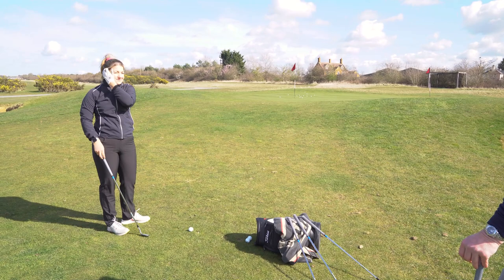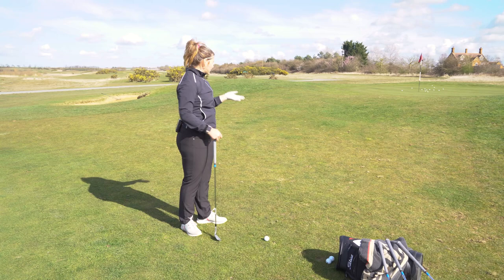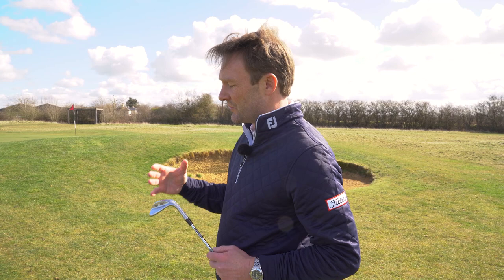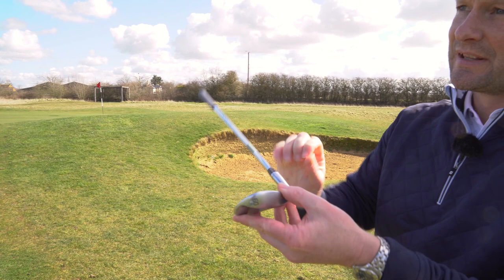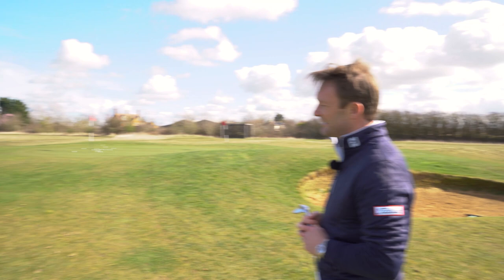It's interesting — you'd think a 60-degree would fly a lot higher, but it's still a very controllable height. The team developing the SM9 in the higher-lofted clubs — 58, 60, 62 — got feedback from the best players in the world that they actually want to control the flight. They don't want it to balloon and pop up and be out of control. On the back on the trailing edge there's a thicker zone — a pad — that brings the CG slightly higher up, which in the higher lofts controls the flight a bit better so you're not getting it airborne uncontrollably. That's quite deliberate, and it's super important especially in wind, because you really don't want a shot that goes high and can't be controlled for distance.